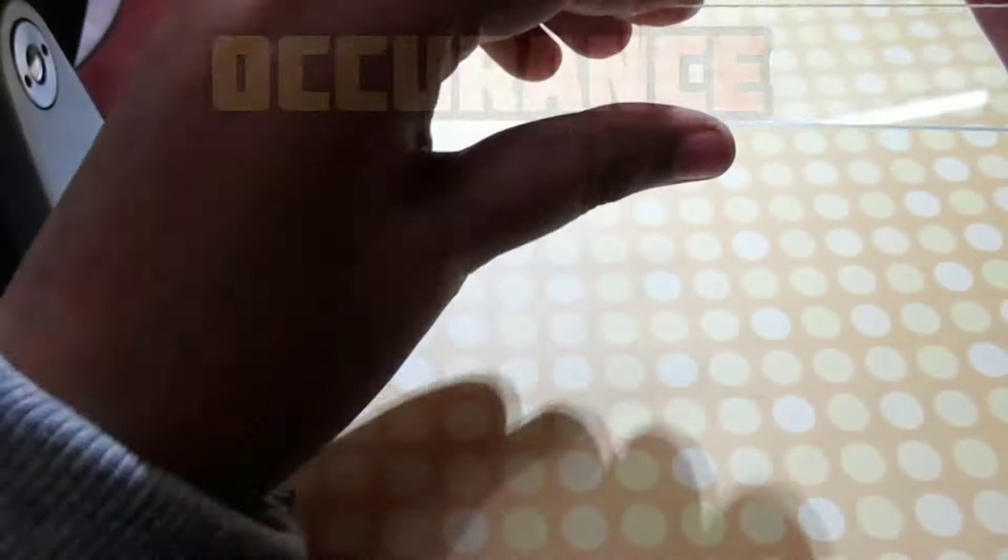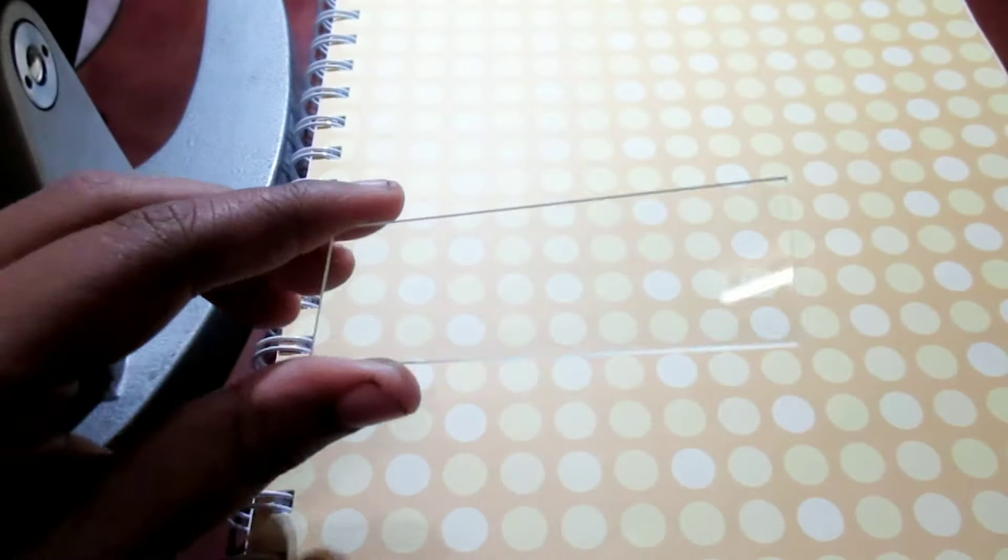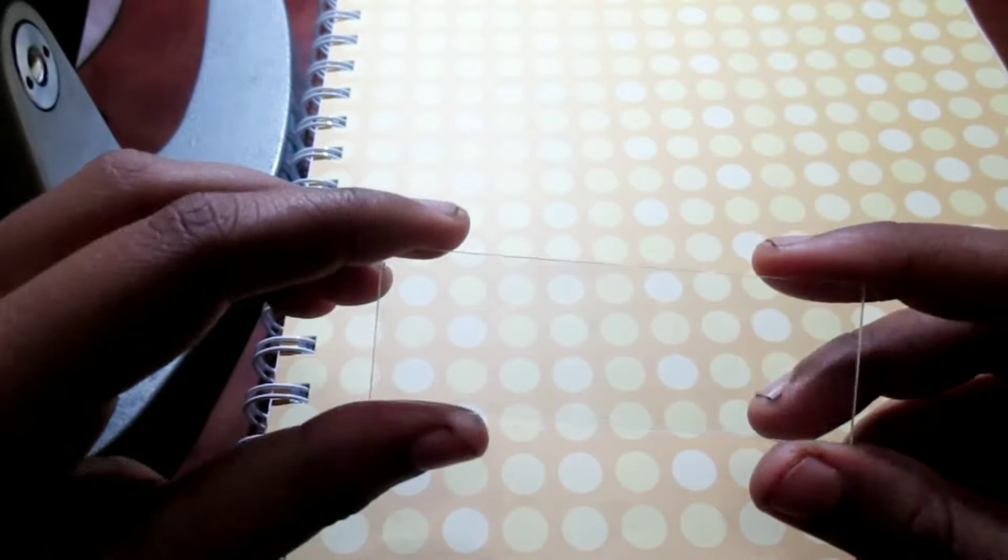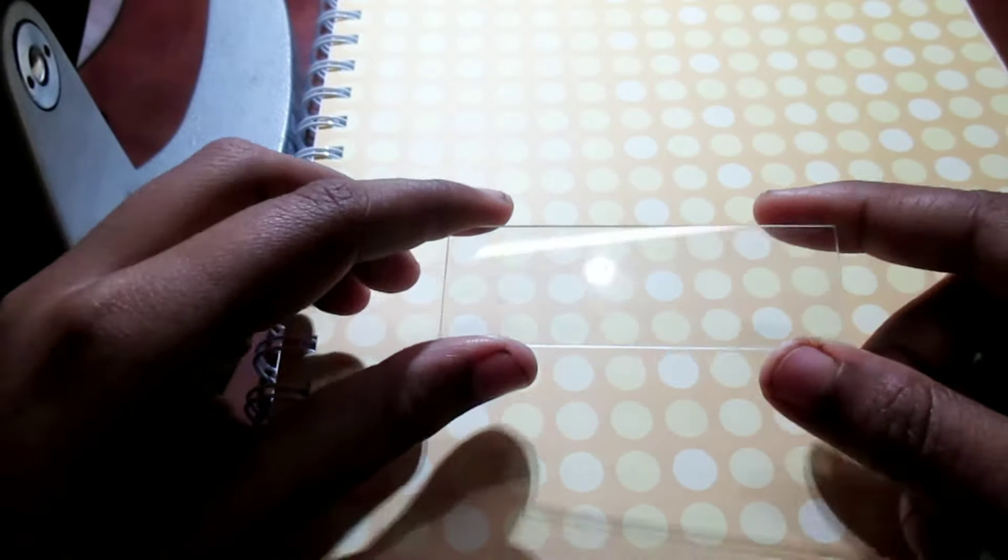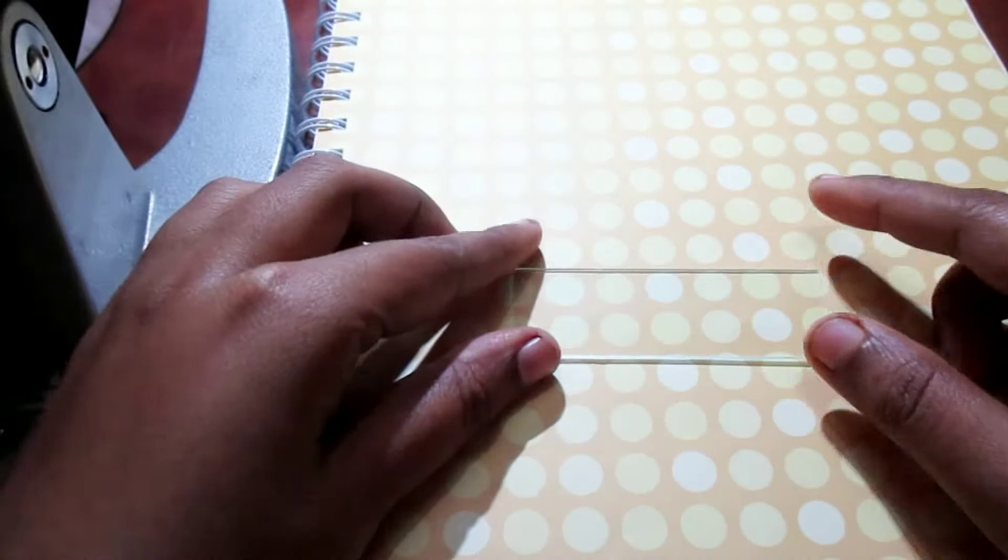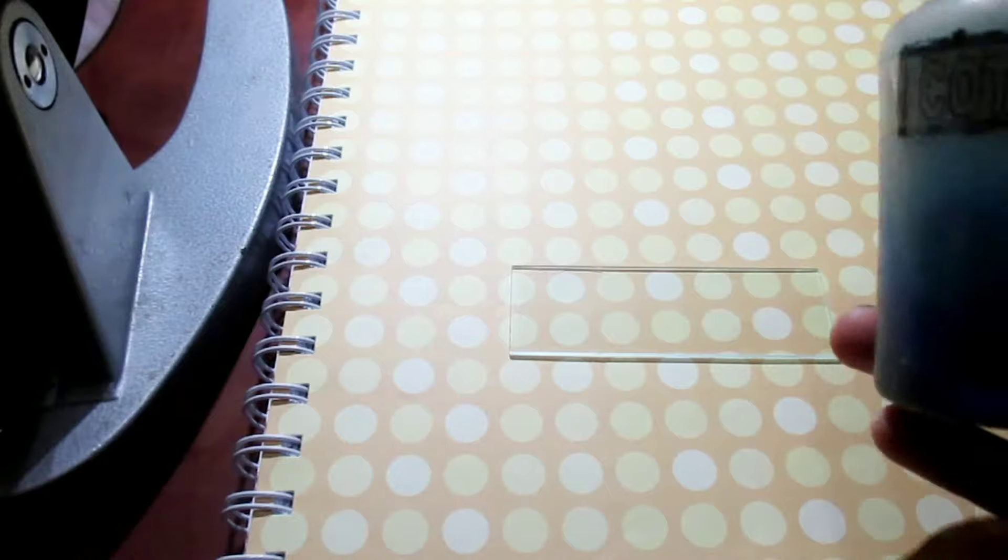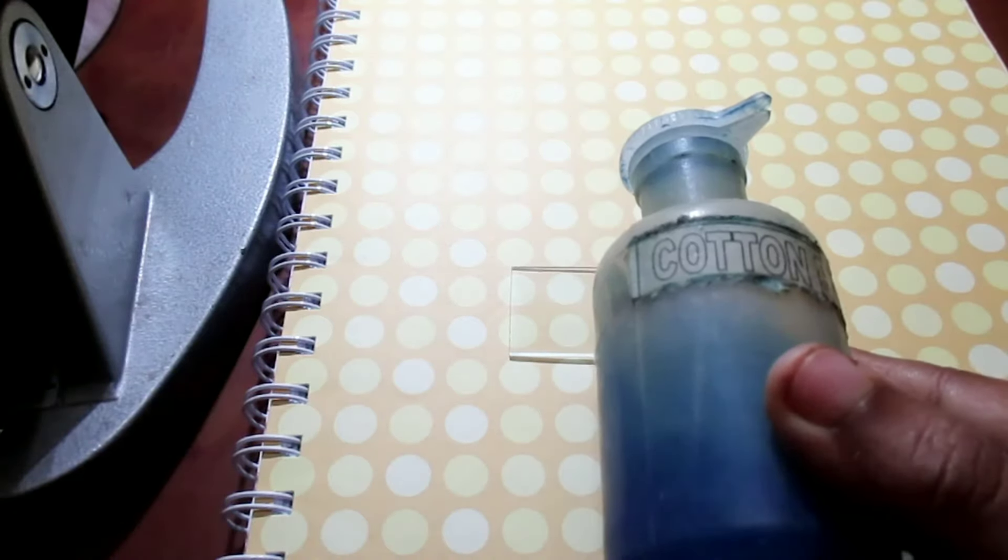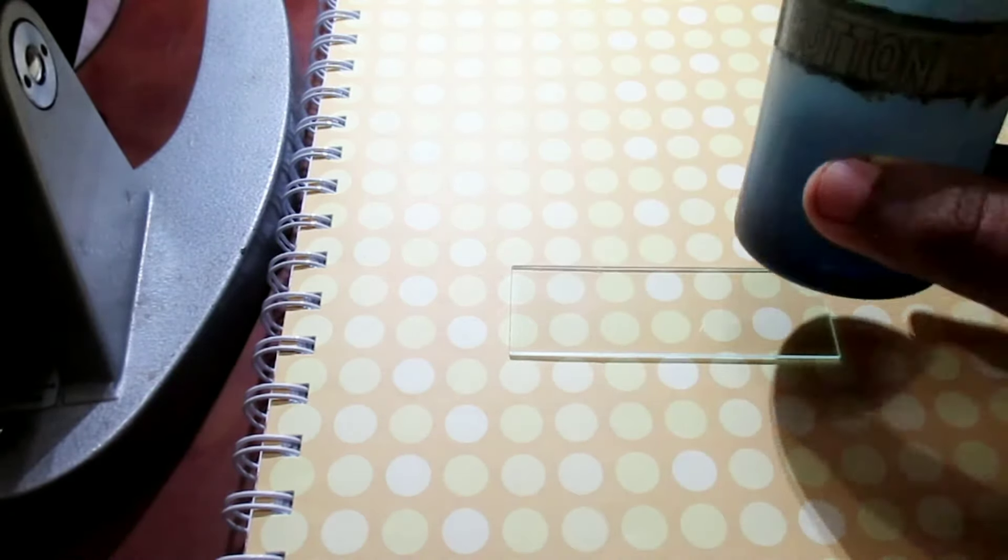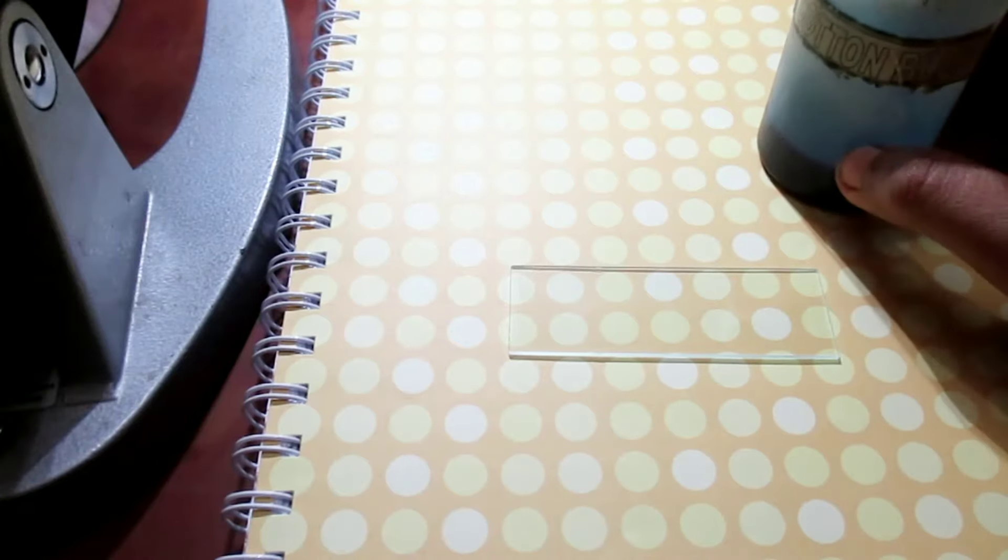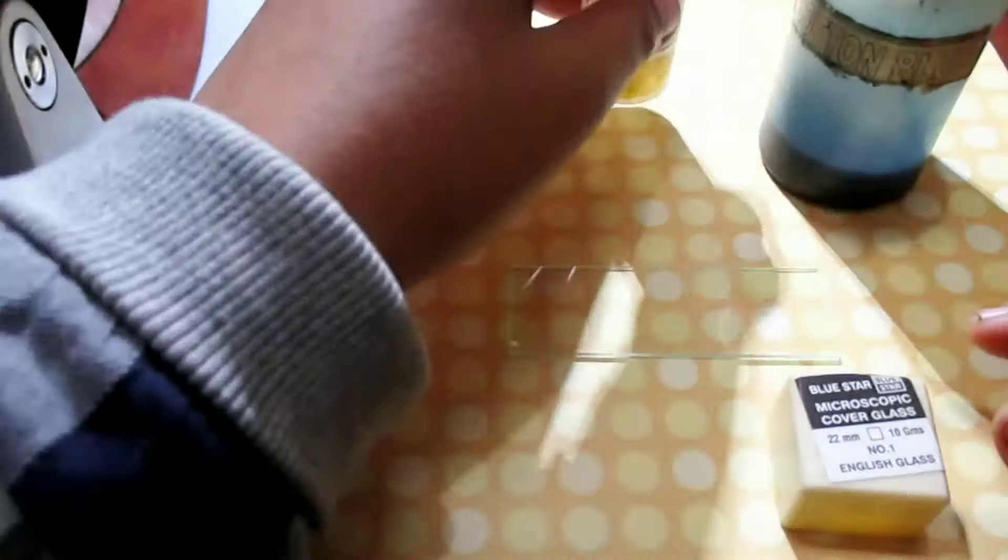At first, let's introduce ourselves with these materials. I have a grease-free glass slide and cotton blue as stain. There are other stains like Bismarck brown which could be used as stain for thallophytes too. In case of cotton blue, the cell walls turn blue except the cutinized walls. This is a temporary stain so the color fades with time.